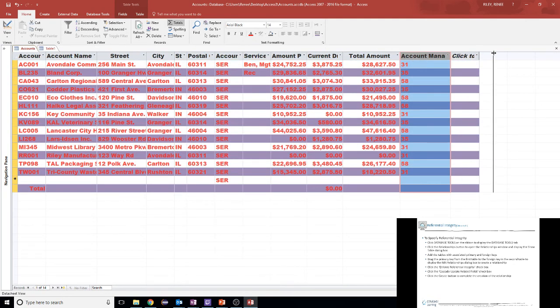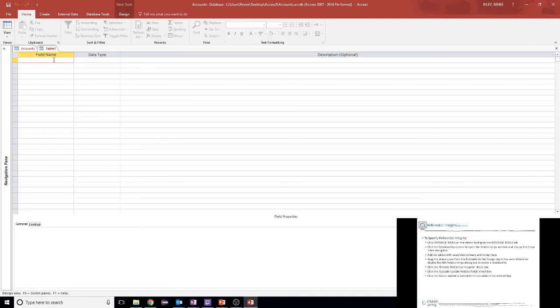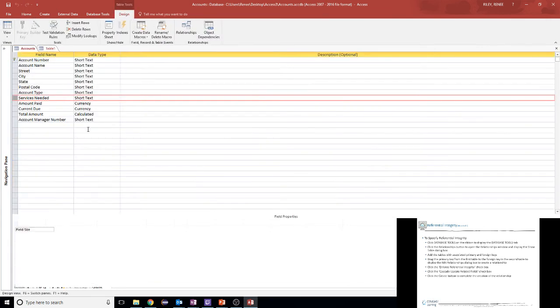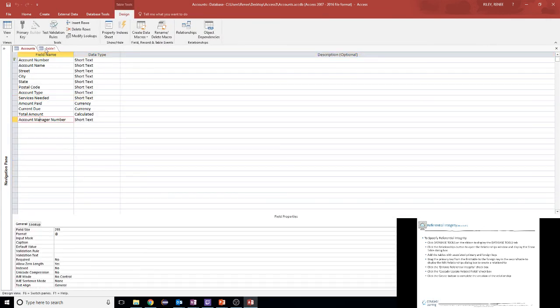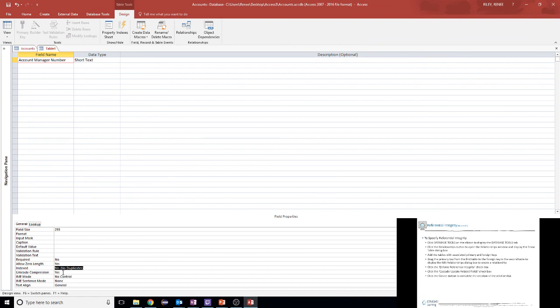What did we call this one? Let me see. It's got to be big. There it is. So I want to make sure it's the same thing. Account manager number. And let me go to design view on this one. That'll make it easier. It's short text. And we want this one to have an index because I want it to not allow duplicates. And then this can be our primary key.